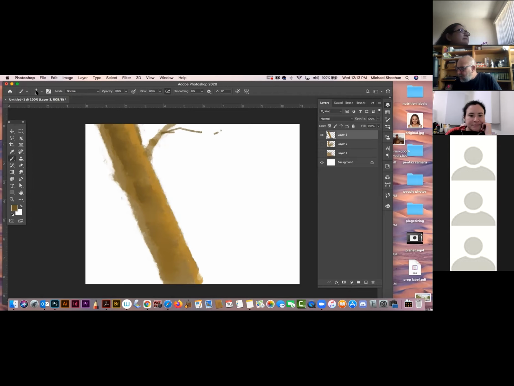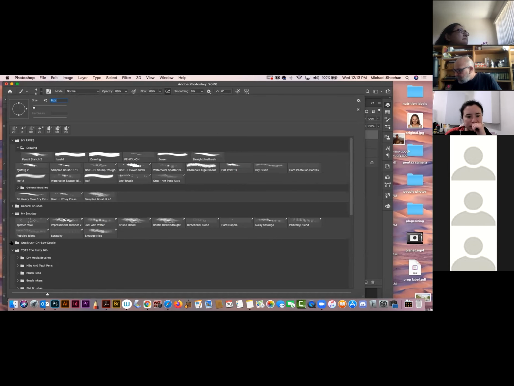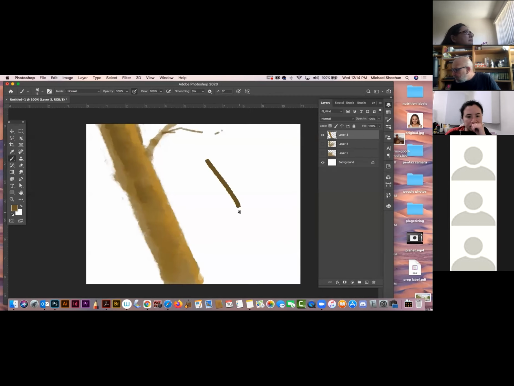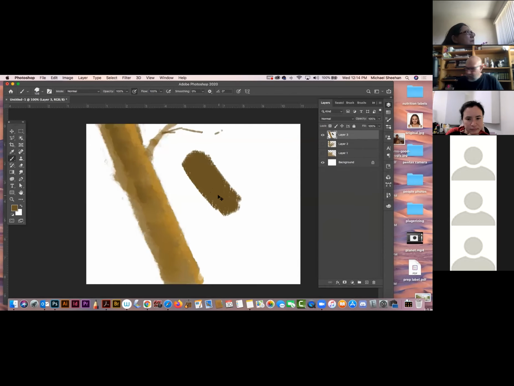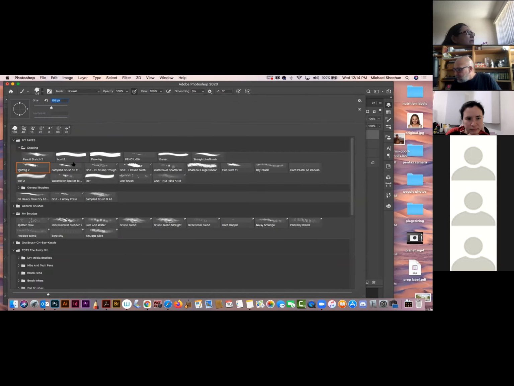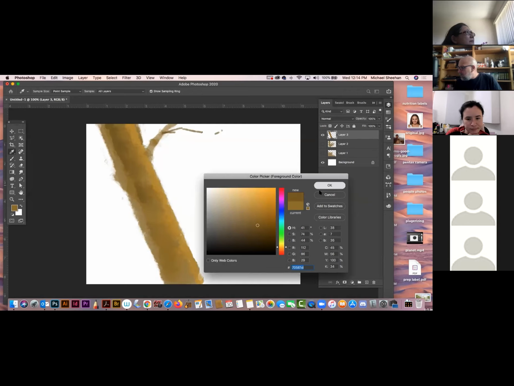And then I might go to here. Let's see if we can do this. Let's go back to our group brushes and see what we got here. I don't like that. No, I don't like that. What I'm looking for here is something very textural. Let's go back up here. I should rename these brushes and make it easier, but sometimes I kind of like just screwing around with them. That's interesting. And again, it's an experiment. I don't know what I'm doing.